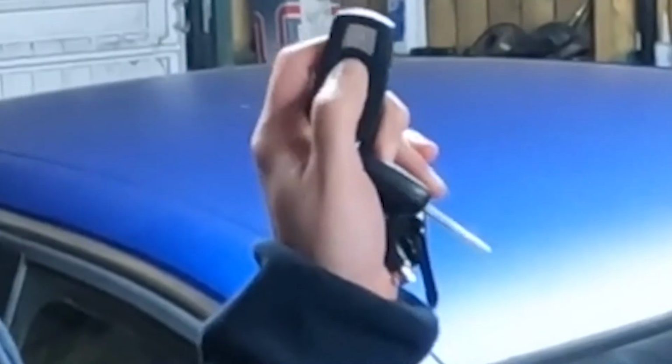I'm not going to lie, after that second attempt it still didn't work, so I went back in again to try again. It would seem that every time I tried again, if it had beeped when locking the car before, it wouldn't beep when unlocking the car, and then when I tried again it would beep when locking the car and it wouldn't beep when unlocking. So I went back in and I just reset it so it made no noises whatsoever, and then tried again, and this is the result.